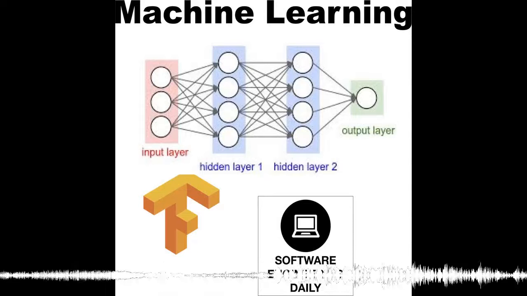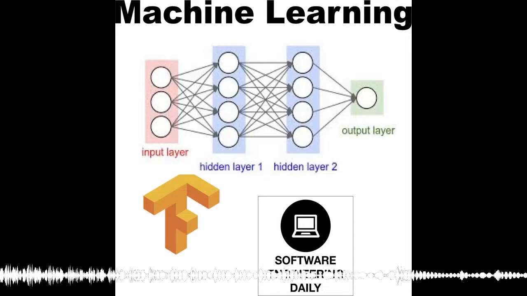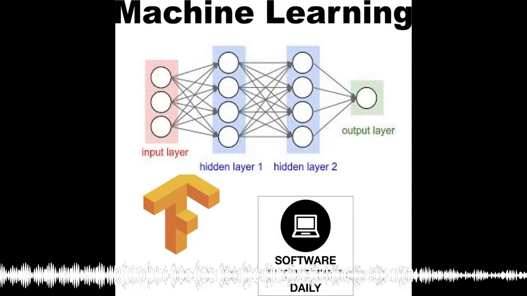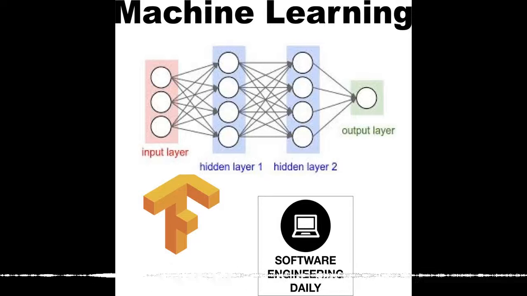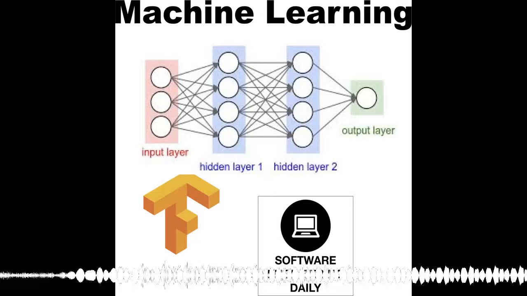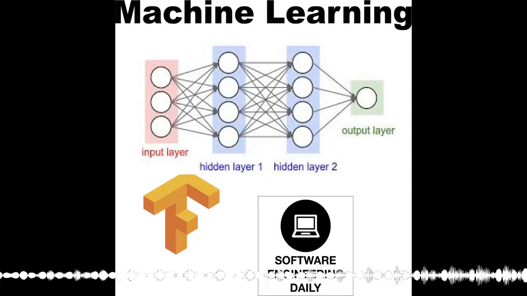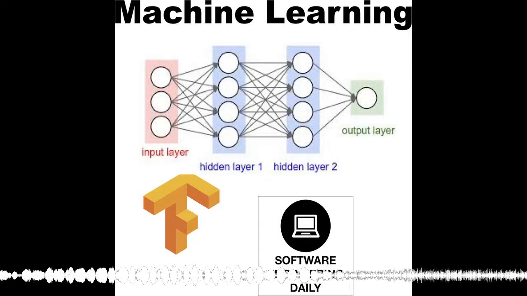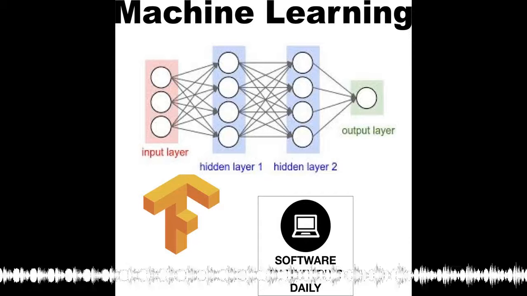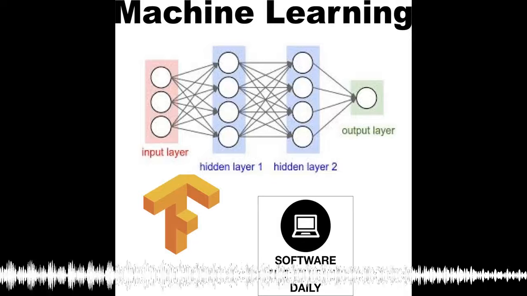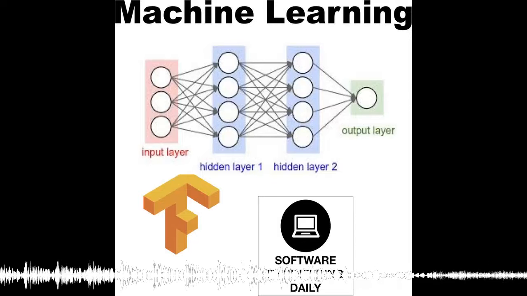Doug Eck is a research scientist at Google. Doug, welcome to Software Engineering Daily. At Google Brain, you work on art and music generation. And you've said that your main qualification for this project is that in 2002, you failed to produce music using an LSTM. And from what I have read about the history of deep learning, there was only a small number of researchers who were interested in deep learning until recently. Why were you pursuing deep learning in 2002?